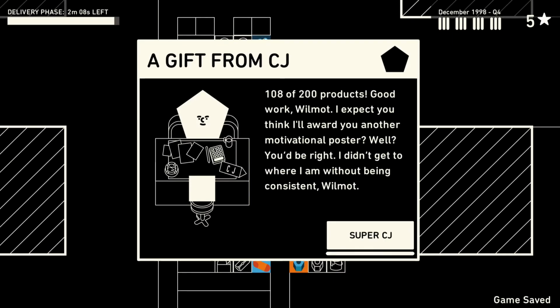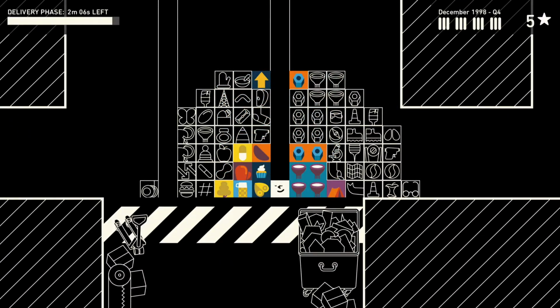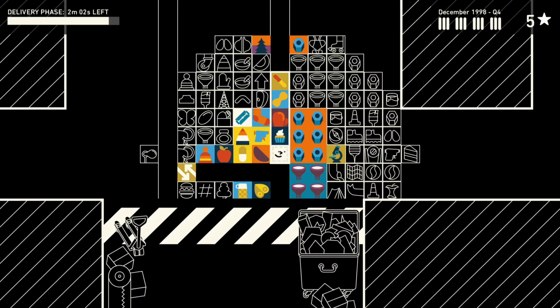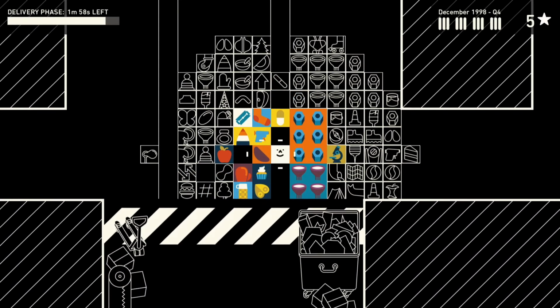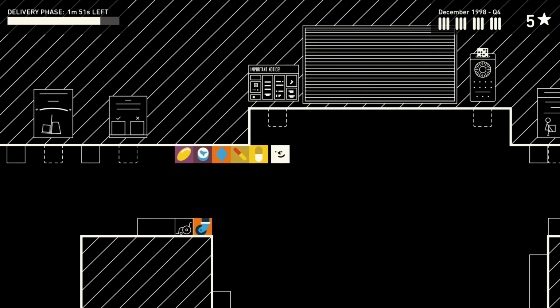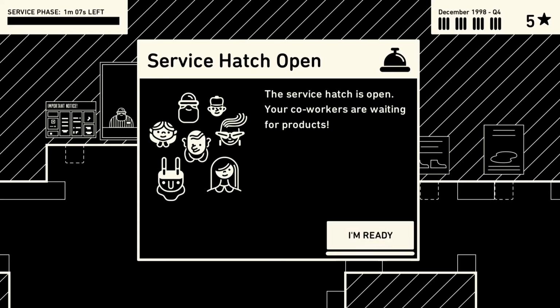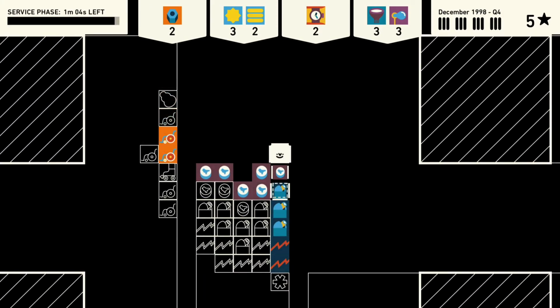There is item 108, so we would be getting an achievement here. And we need the 2 pills. We'll get these 2 pills out. And there's another achievement. It will, of course, not unlock, but run down here and sort.